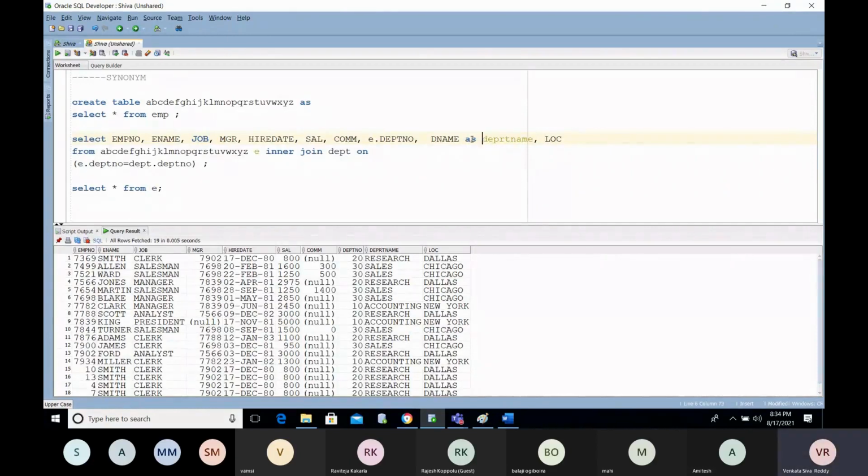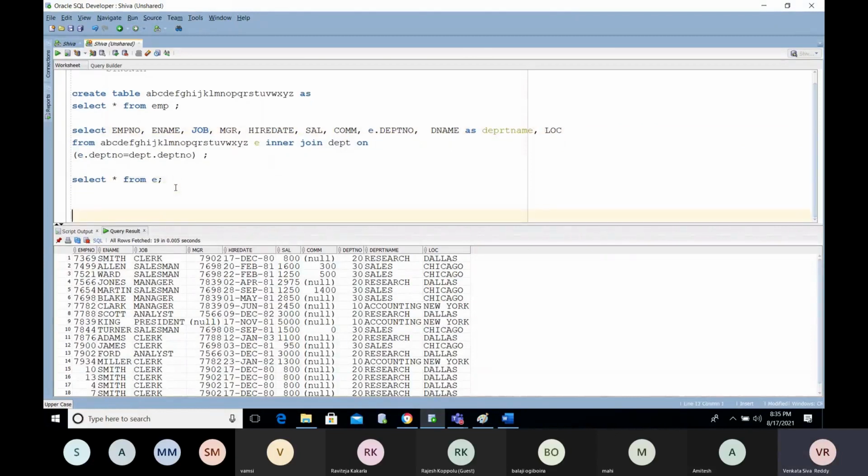Okay, now if I want to maintain some alternative name or alias name permanently in the database. Suppose you have one parent having two children, an elder and a younger. So you can call it as nani. Okay. So in case my brother has two children, like nani, chinna nani, pedda nani.